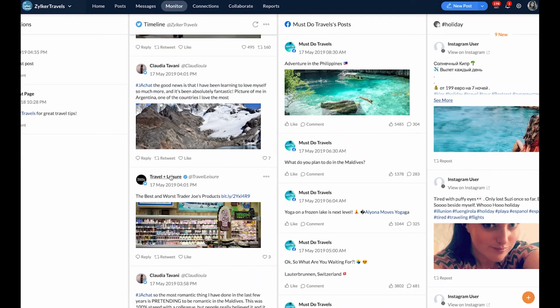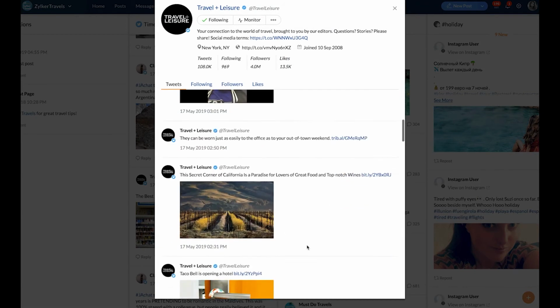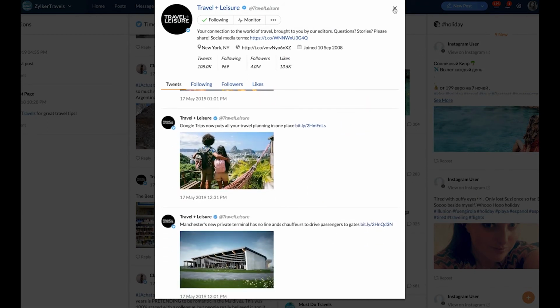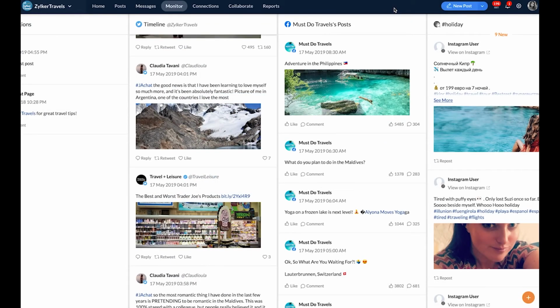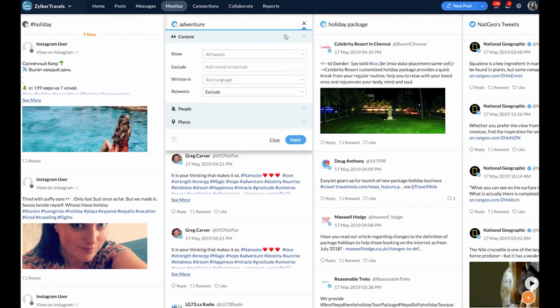Now, this is not just possible with hashtags on Instagram and Twitter. You can also monitor Twitter profiles by simply clicking on the username. Another interesting feature that's part of this tab, and I'm quite sure you'll be fond of this, is the advanced keyword search for Twitter. You can filter your search results based on content to exclude keywords, include retweets, or choose the type of media post you want to see. You can also filter based on people to look for tweets made by specific users, and you can view tweets based on particular locations and click apply.